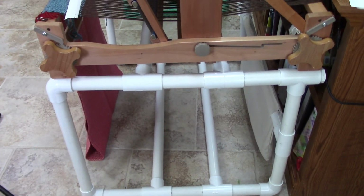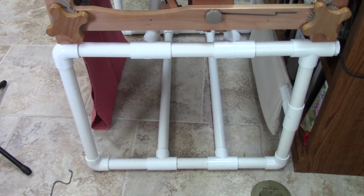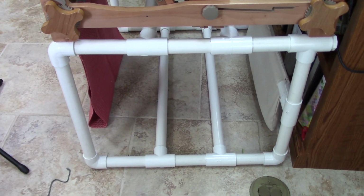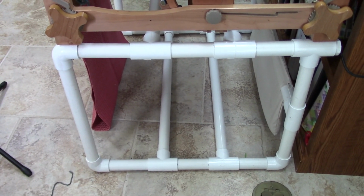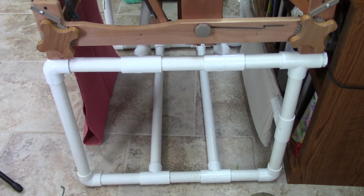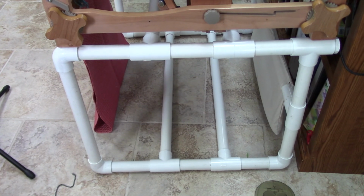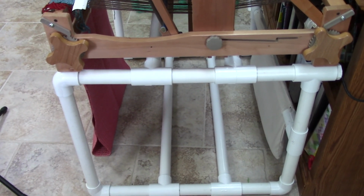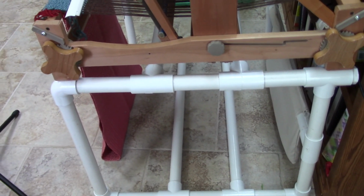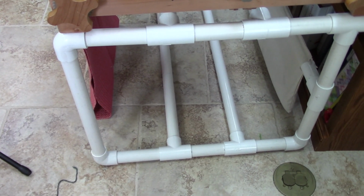On a side note, I just wanted to show the stand that I made for my Ashford table loom. The stand that they make for this loom is almost the same price as the loom itself, and also it's made for converting it to a treadle, a 4-shaft treadle, and my loom has 8 shafts. And so I just started cutting pipe and making my own stand, which was more economical. I didn't really do good measurements from the beginning, so you can see it wasn't long enough, so I had to add a T on the back to accommodate my loom. And I also added 2 cross pieces instead of one straight down the middle.